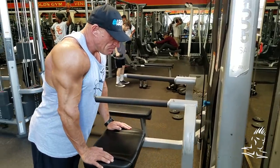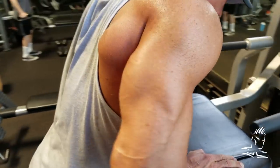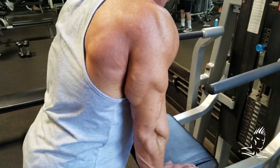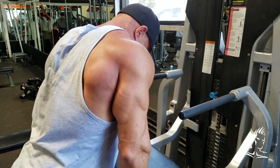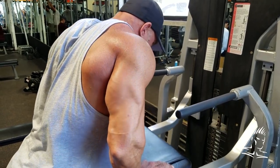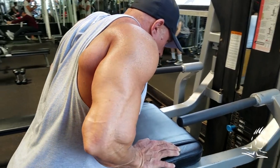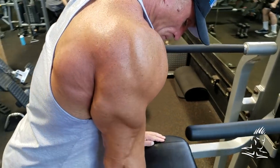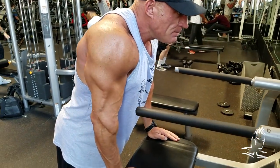And this is also a really, really good movement to superset with other movements, especially if you want to do a pre-exhaust superset with an isolation movement like a push down, and then move into this, which is a compound movement using the triceps but also the anterior deltoids and a bit of the chest. Try this movement if you have this machine at the gym. It's really, really good for adding mass to the whole of the triceps.